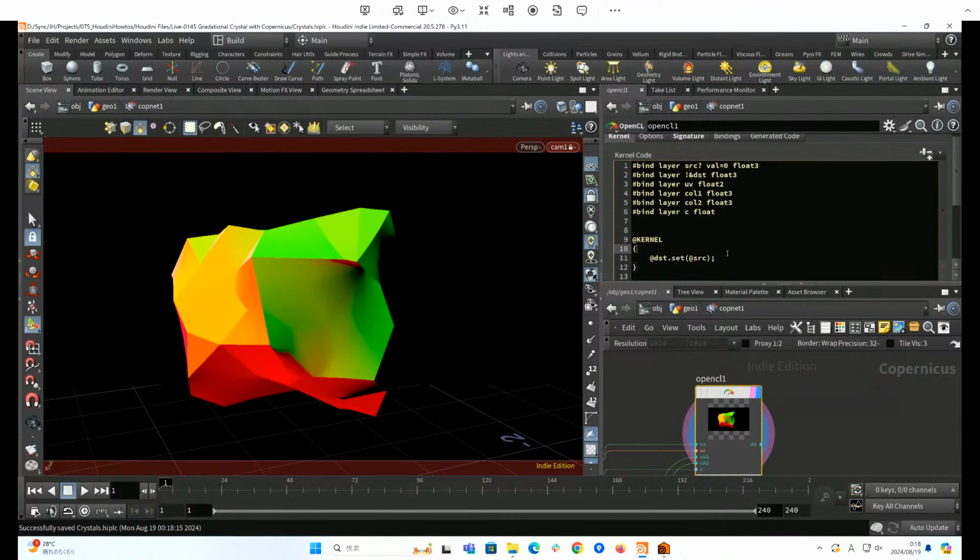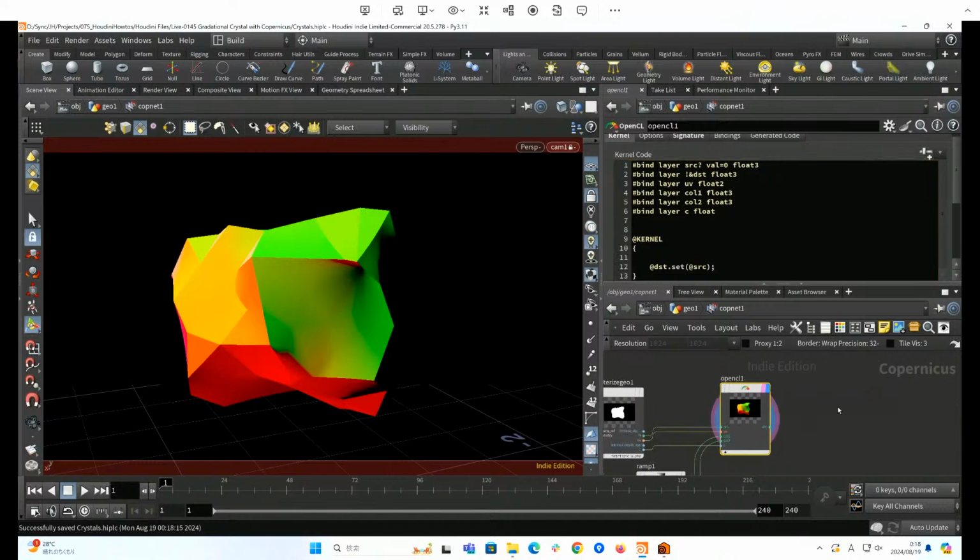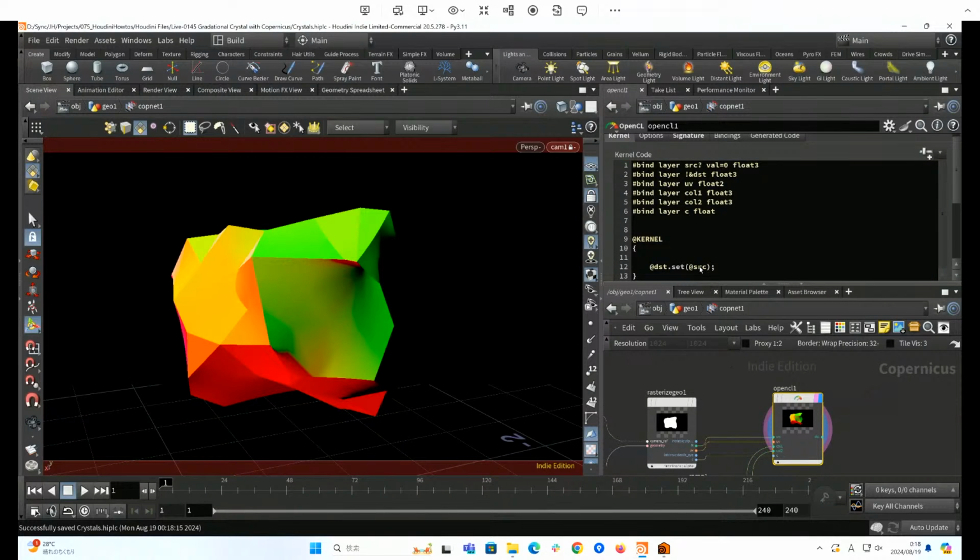to get the gradient color using the UV, it's pretty simple. The color that I'm going to use is this color 1. So just use col1 dot texture sample using the UV coming from here, UV, which will give you a float 3 value.